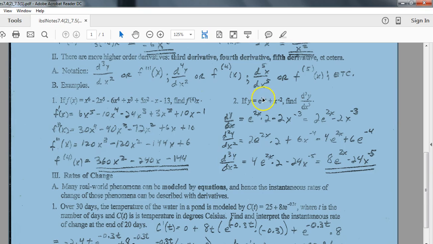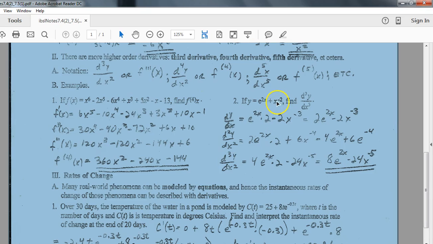So remember on this one, you do have a little chain rule going on right here. If this were just e to the x, you don't have to do the chain rule. But if there's anything more than just x going on there, you got to use that chain rule concept to get your derivative. So the derivative of e to the 2x is e to the 2x, and if I multiply times the derivative of my interior function, the derivative of 2x is 2.